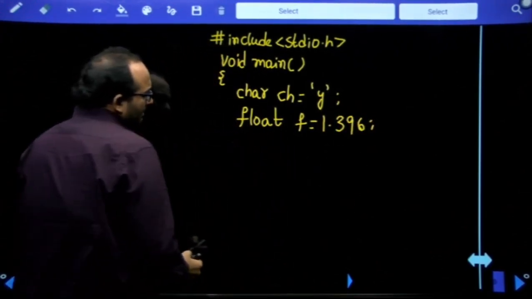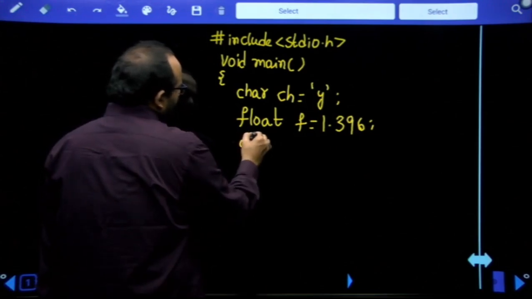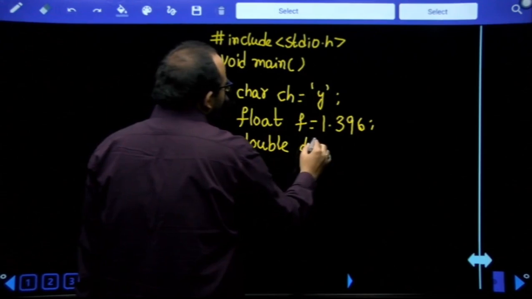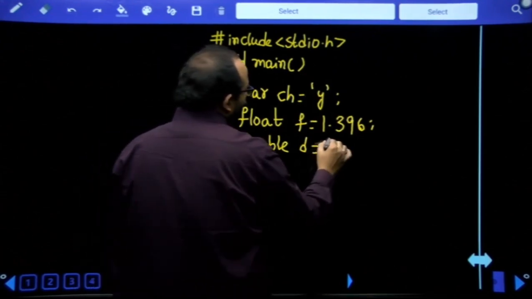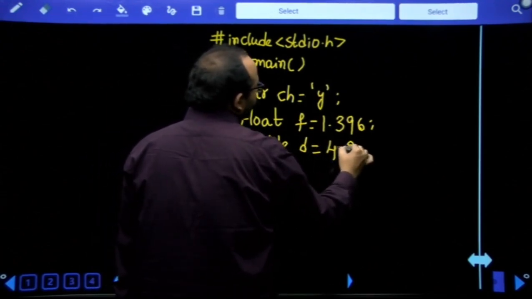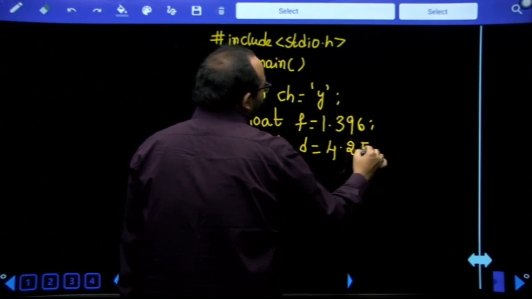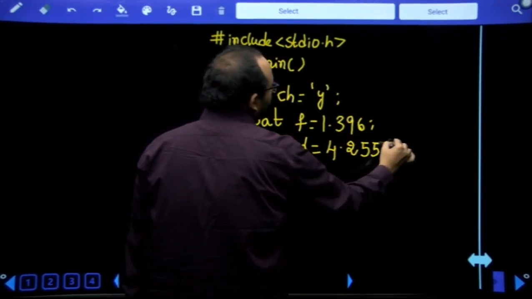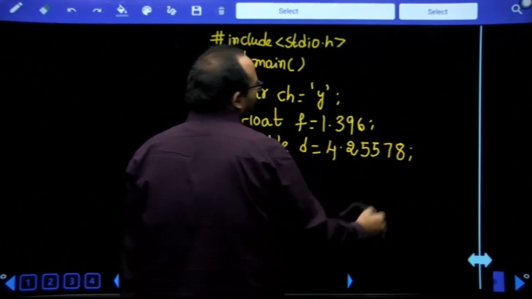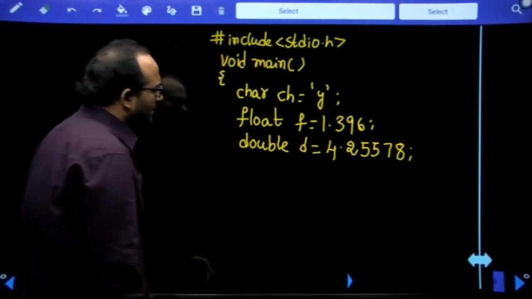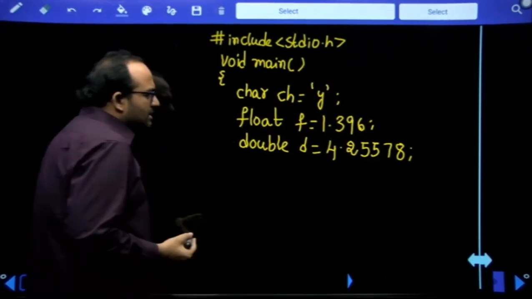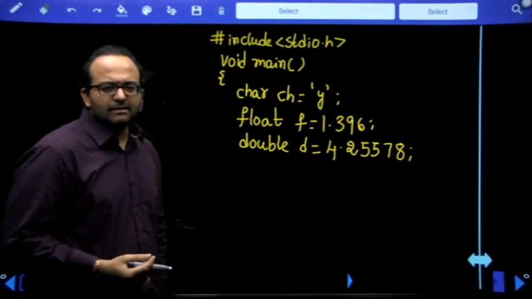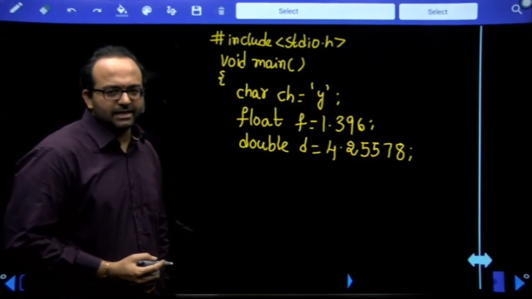And double d is equal to 4.25578. Now we can display the size of these variables or the size of these data types.